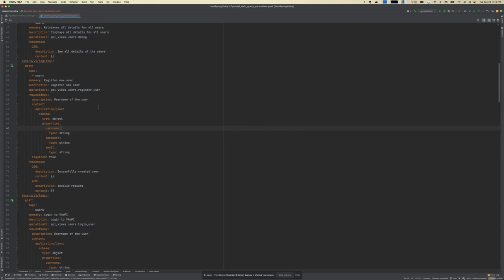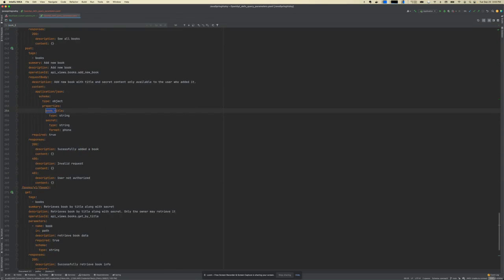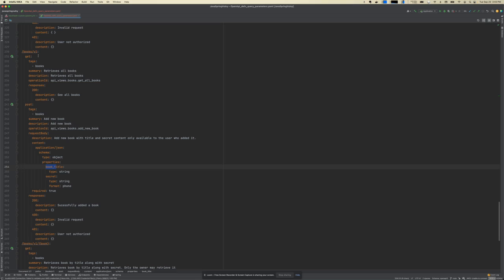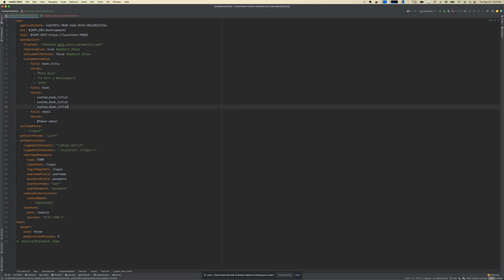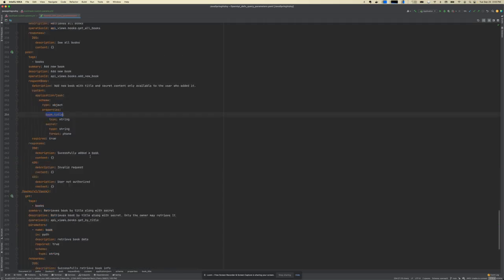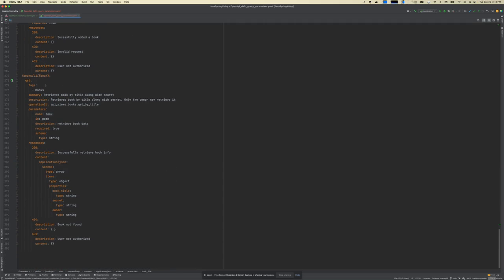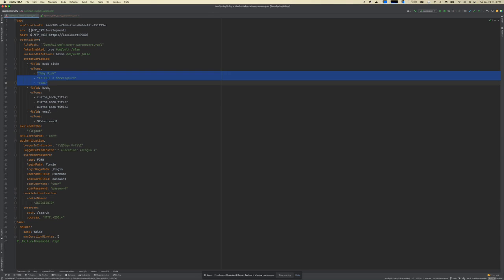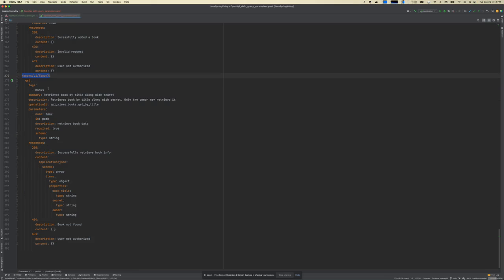Looking over at those corresponding values, we have a post to books v1 here that creates a new book in our API. In the schema for the request body, there's a book title. So anytime that this request is come across in our definition and the scanner generates a request for it, book title should be one of these three values. Same thing when something with book, we have a get v1 book here. When we come across this, we should use one of custom book title 1, 2, or 3 on this get request.